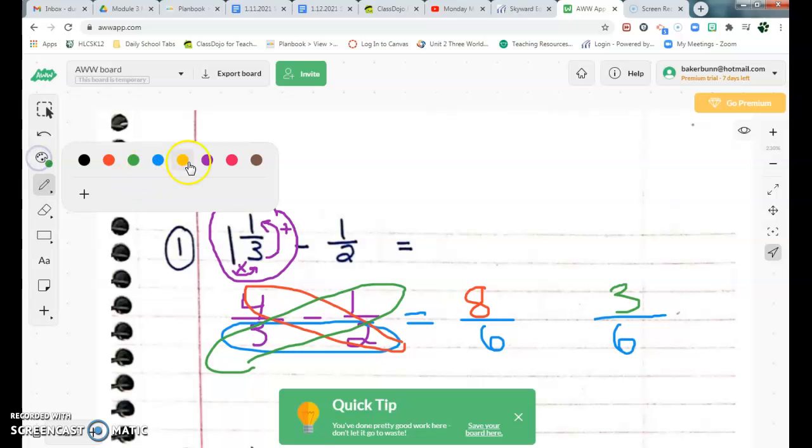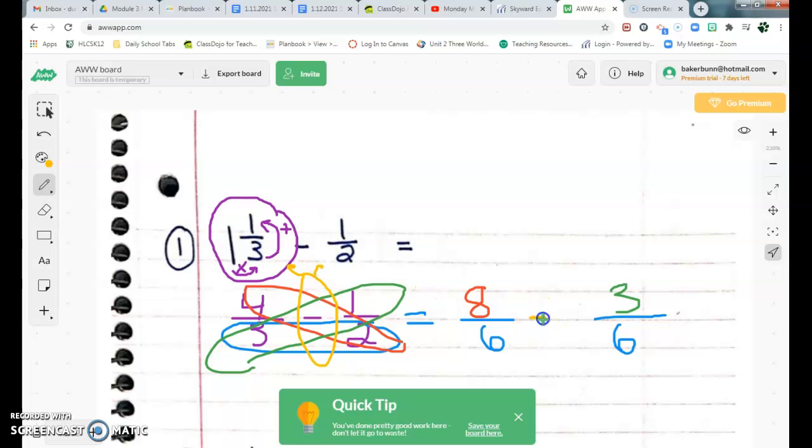Then I'm going to do the body to remind myself of what operation we're focusing on. We're focusing on subtraction. Okay. Equals. Well, my denominator is going to stay the same as 6. 8 minus 3 is 5. So my answer is 5/6. Again, all I'm doing is I'm starting off by converting that mixed number into an improper fraction. And then I'm subtracting a fraction from it using butterfly method.